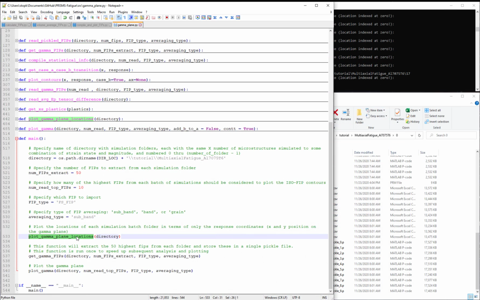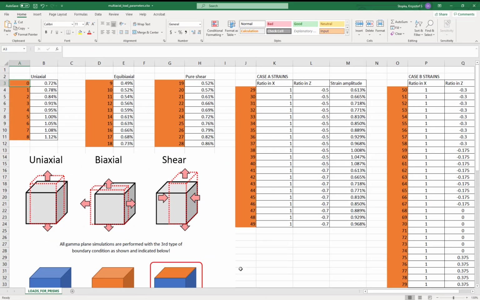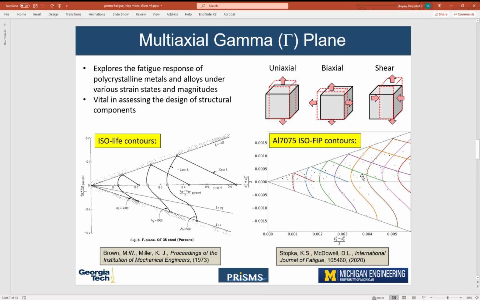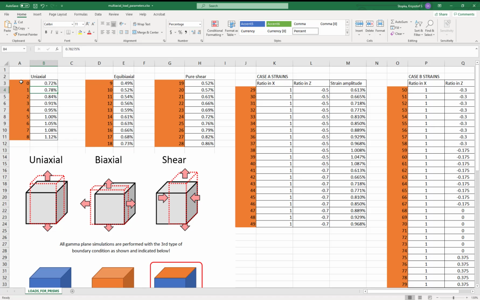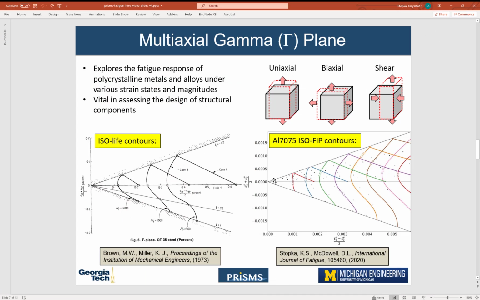The reason for this function is that when you first try to create a computational gamma plane, you will realize that you're not really sure what strains you should apply in the X and Z to evenly populate this plane. So what I did at the beginning is I ran simulations in uniaxial, equibiaxial, and pure shear, because I knew these would get me locations along the top, bottom, and horizontal boundaries.